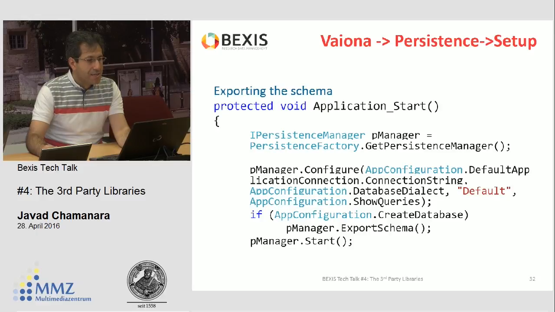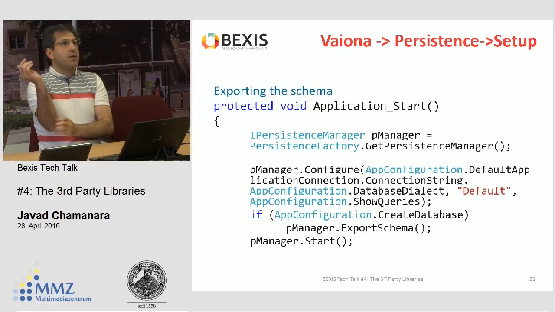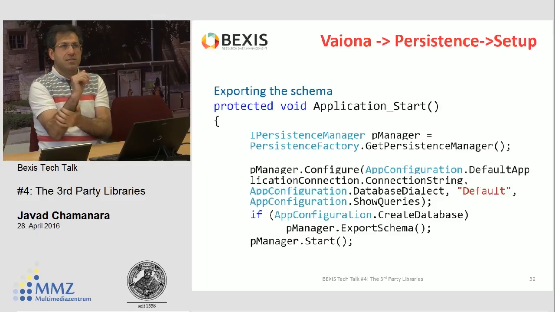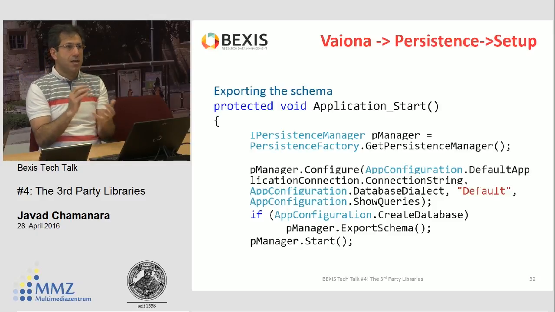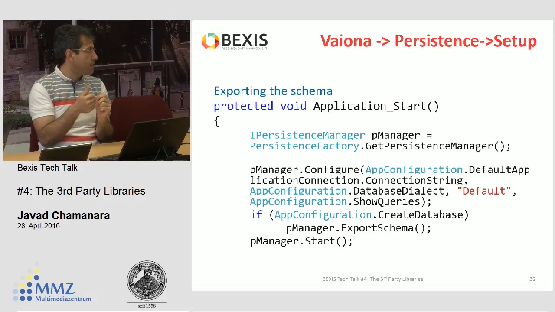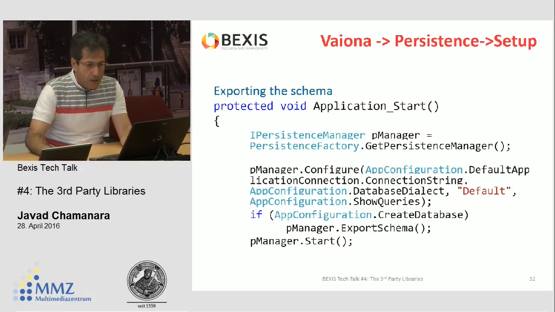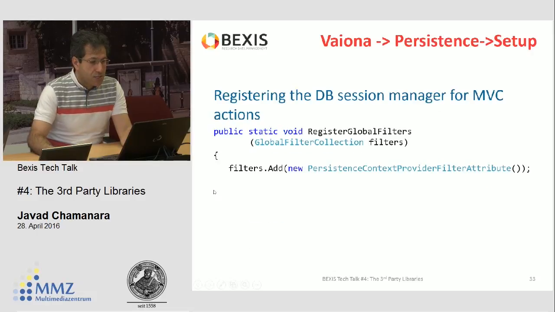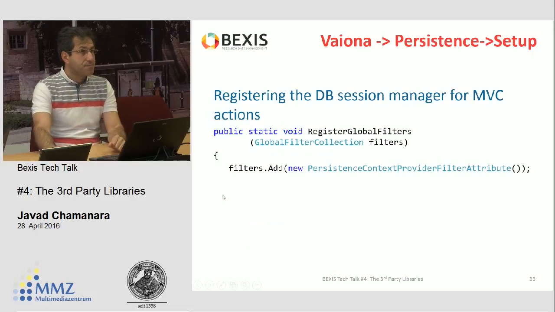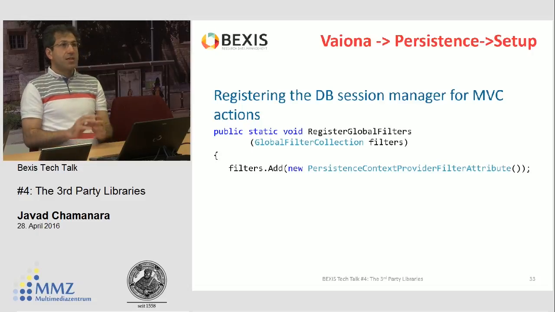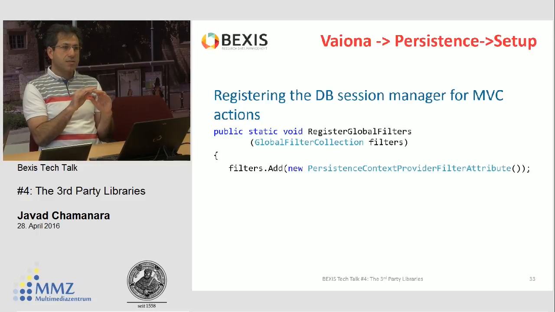But we are still not ready to use the Vaiona's persistence system in MVC, because in MVC we need one more extra step, which is how the sessions are going to be managed. Actually, in a web application, when a user is interacting with the system, an HTTP request is created.